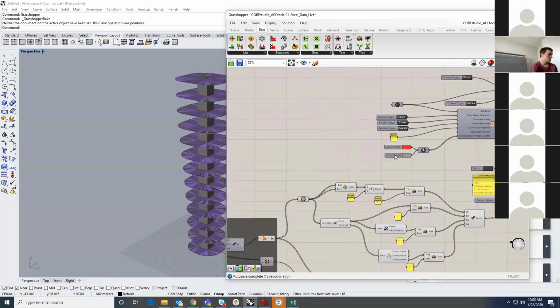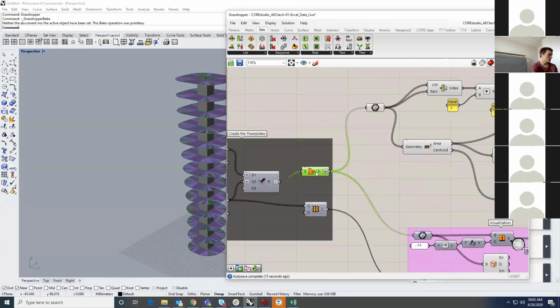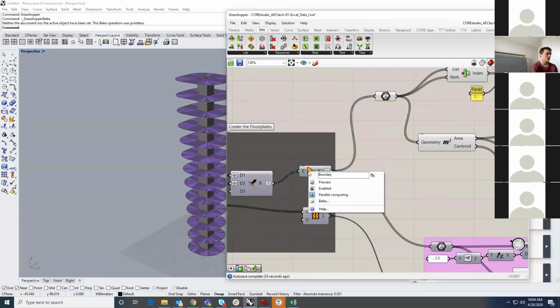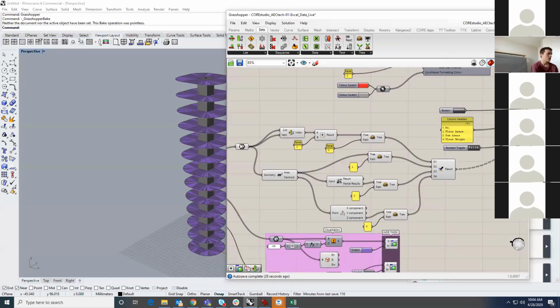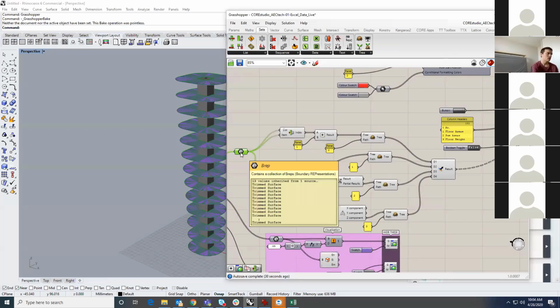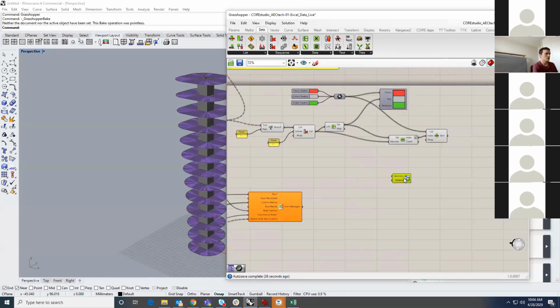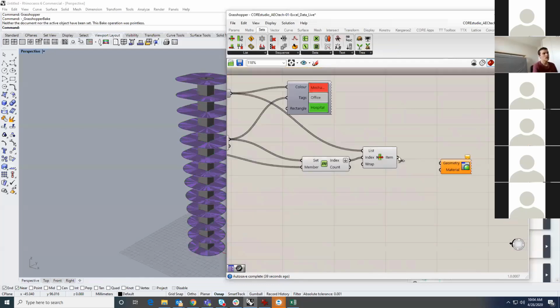So I'm going to do this. Let's hide this, which I'm just doing using my scroll wheel, holding down, preview off. You can also right click. But we want to basically take this B-rep and color it. So we do a custom preview. Our material is our color. Our geometry is our B-rep.